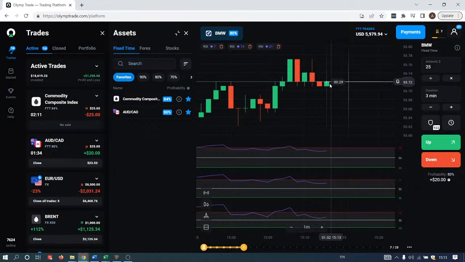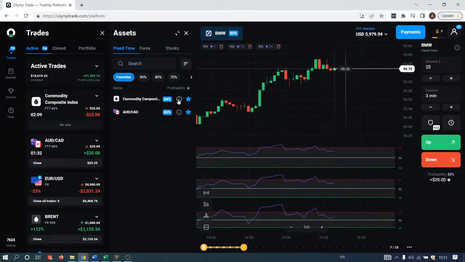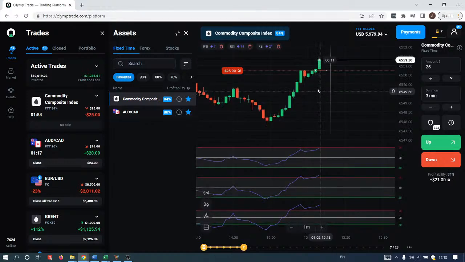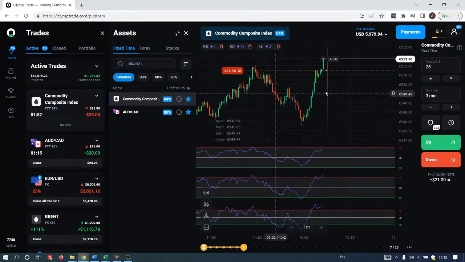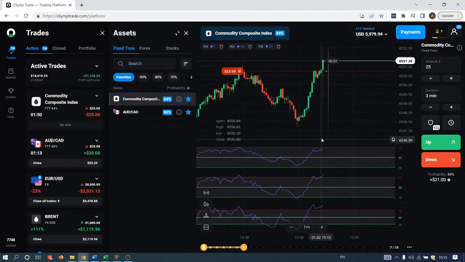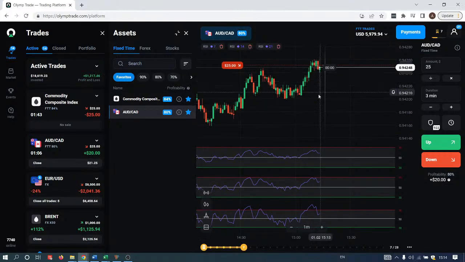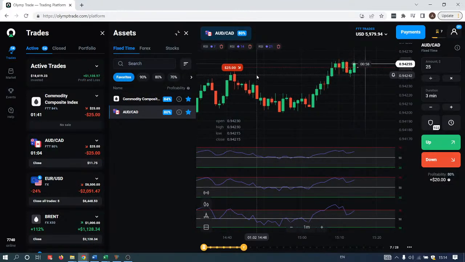As you can see, these fluctuations are not big, but still 1 pip is more than enough to close your trade with a profit, unless you have your flat market protection mode enabled. In that case you need at least 2 pips difference. Ooh, a breakout here. So all right, next time a $50 trade to compensate that.